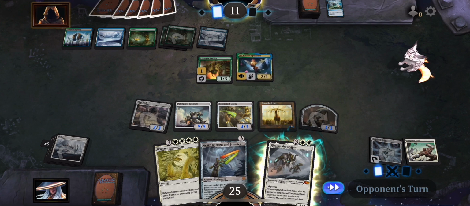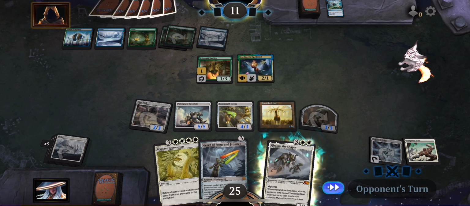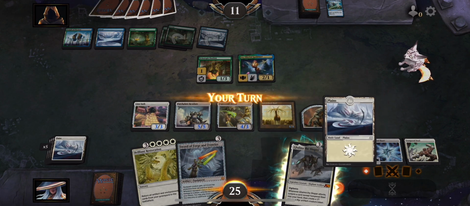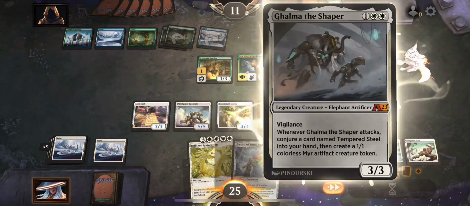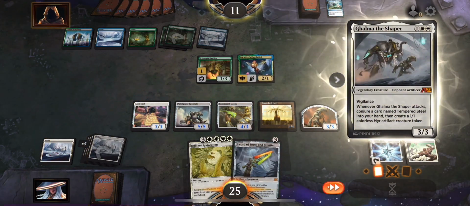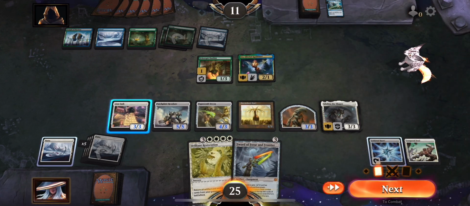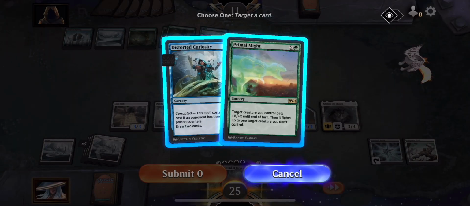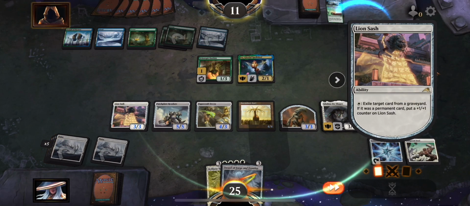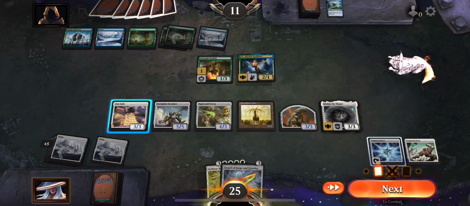Seems like our opponent's just drawing cards right now. Haven't seen them really do too much, but I'm not complaining. That was a little suspicious. I actually think we just play our commander here because next turn, once we get one more Tempered Steel, we'll be able to win the game in just a turn or two. And it looks like our opponent might have something, and we're just going to have to try and get rid of that as quickly as possible.